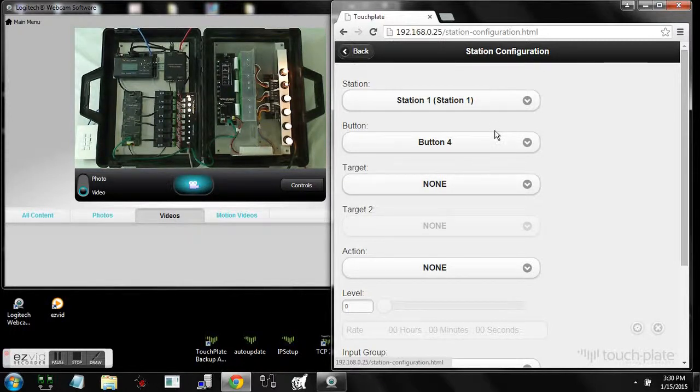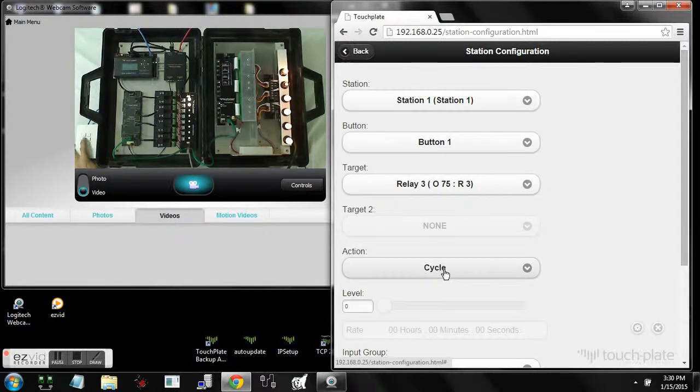In our station configuration, we have our station number, the button, our target, and the action. So if we go to our station, press button number 1, this will give us our station number, the button readout, the target information if it's programmed, and the action.